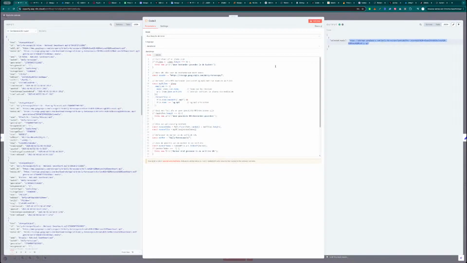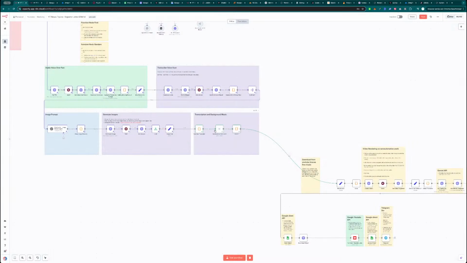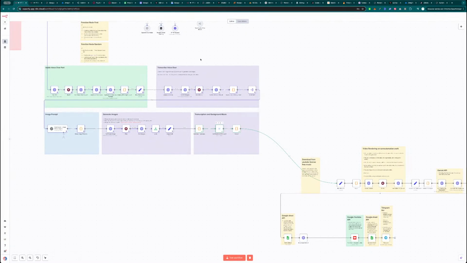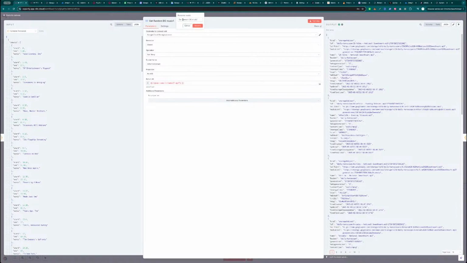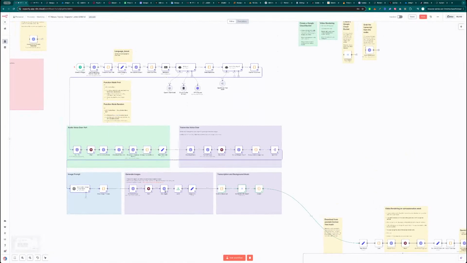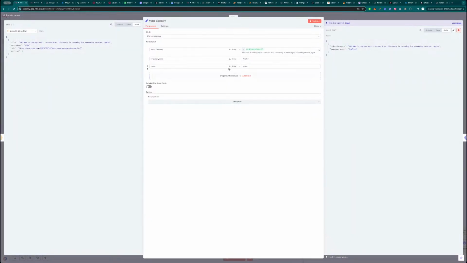Okay, yeah, you could change these couple of nodes and use, in the video category, add a new set step for background music if you don't have the Google bucket set up, and just enter a URL.